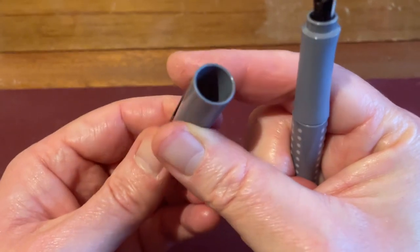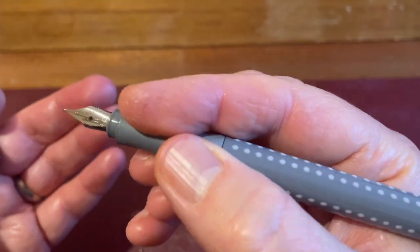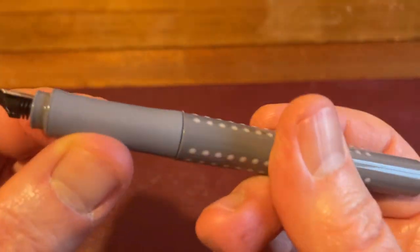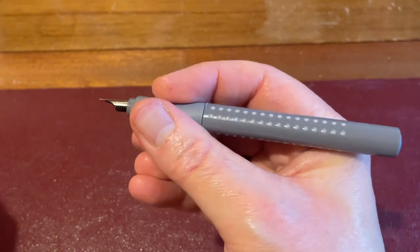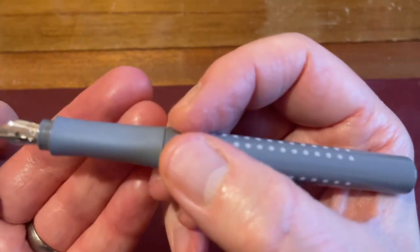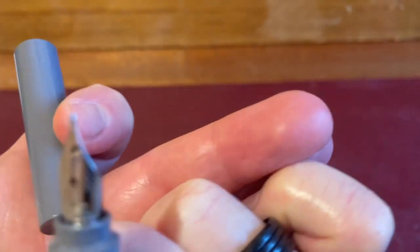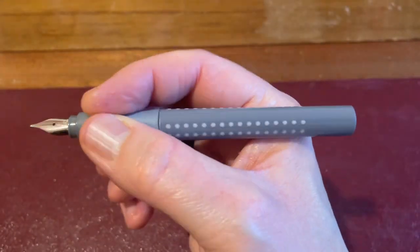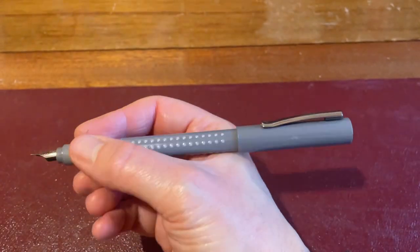The cap pops off; it's decent quality. There is a matte, triangular, slightly rubberised plastic section — it is not round. It's similar in shape to the Lamy Safari style but much less so, and I think it's quite comfortable in a normal tripod grip. If you don't like this type of section, avoid it. There's a small steel Faber-Castell nib which I actually quite like — Faber-Castell nibs in my experience are really excellent, very consistent, very smooth. The pen doesn't post deeply but does post securely, and it makes it really, really stupidly long.